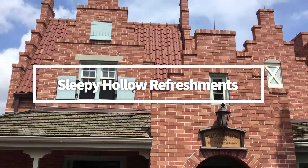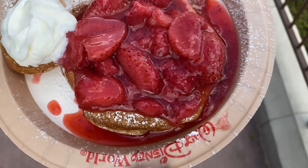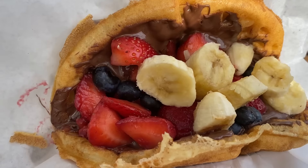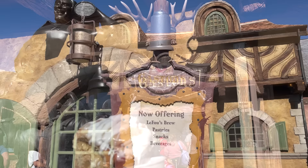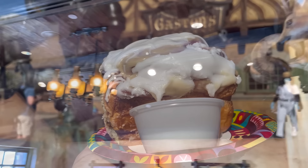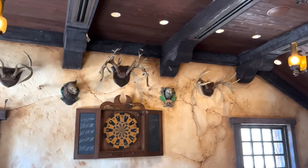If you need something sweet to start your day at Magic Kingdom, head to Sleepy Hollow Refreshments. All you waffle aficionados — Sleepy Hollow in Liberty Square is where you get your quick waffle fix. Not only can you get the traditional Mickey-shaped waffle dusted with powdered sugar or topped with strawberries and whipped cream, but you can also get the fresh fruit waffle sandwich for $8.49, stuffed with strawberries, bananas, blueberries, and a Nutella-like spread. Waffle sandwiches are pretty hefty and easy to share.